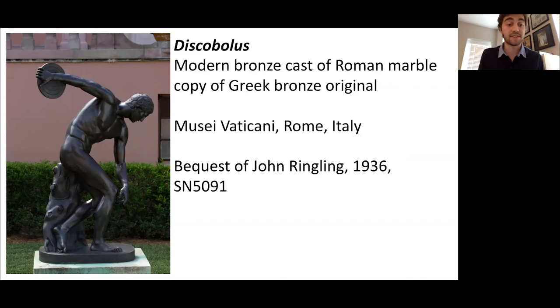So these are our main sources for Greek sculpture from essentially the 6th century BC through to the 1st century BC. This Discobolus was found in 1791. It's not the earliest one to be found, but quickly, scholars were able to identify this as a Discobolus, which is, just to back up a little bit, an athlete who's about to hurl, he's bending and he's about to hurl this discus as part of the games. And we actually owe the identification of the author not to Pliny or Pausanias, but to Lucian, who's also writing in the 2nd century AD.